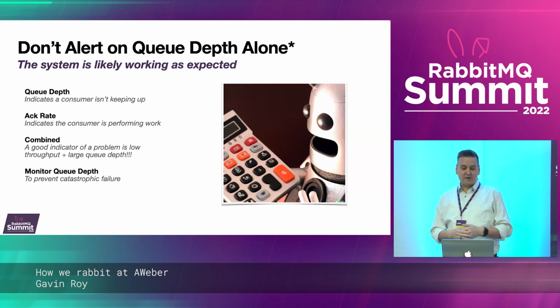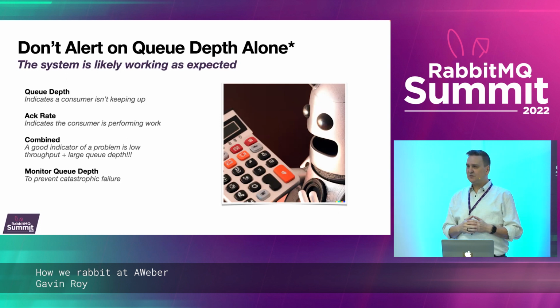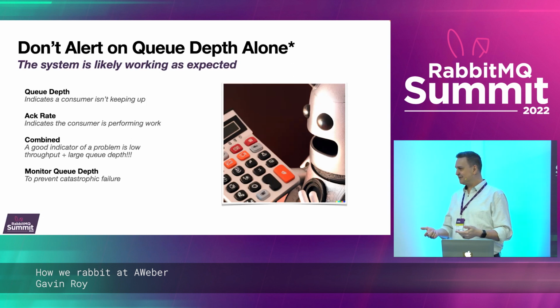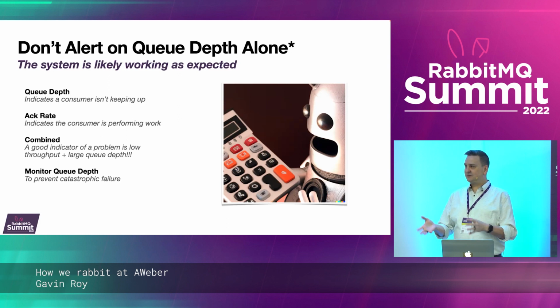One of the other interesting side effects of 1,000 messages in the queue is what happens over the course of, let's say, 10 minutes when you have publishers that publish quickly, then diminish, then publish quickly and diminish. You get flapping, and you get an alert. PagerDuty says, hey, wake up. You wake up, you go to your computer, and the alert's cleared. You go back to bed, it alerts. You get to your computer, it's cleared. So ACK rate is really important from our perspective in taking that into account when we are creating alerts based upon our workload.